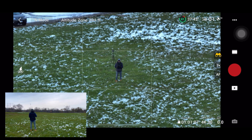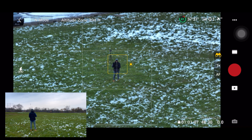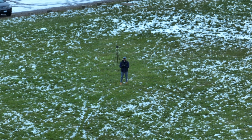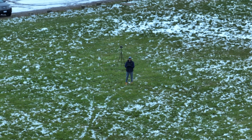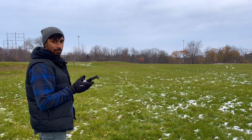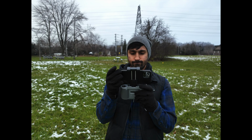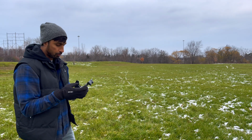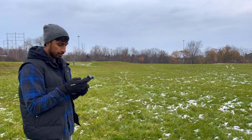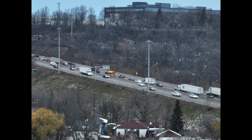Now, I'm just gonna try focusing on me and just record. Now the controls are a little more sensitive because you're in explore mode. Since I'm in photo mode, let me try and snap some photos and see how good this looks. Now I'm gonna try and take some photos with the telephoto lens, and I'm gonna zoom into 7 times and get some shots here. That's actually not bad at all.